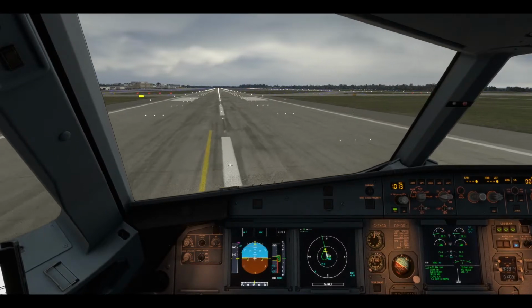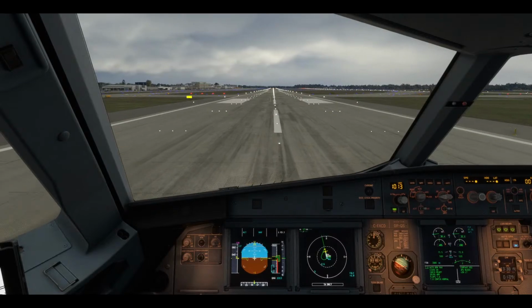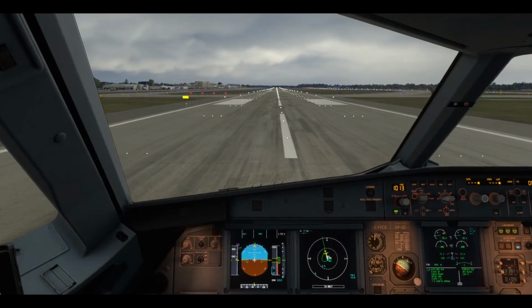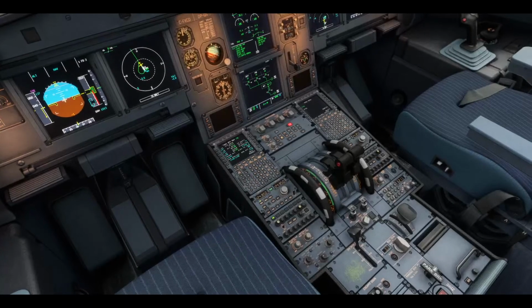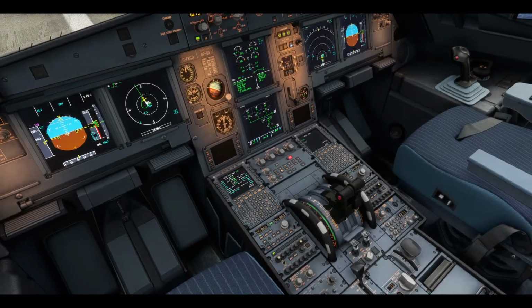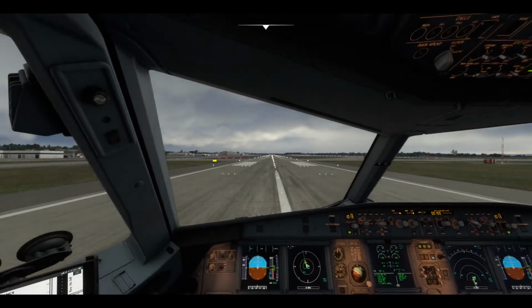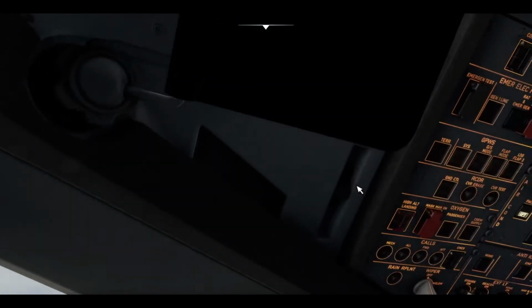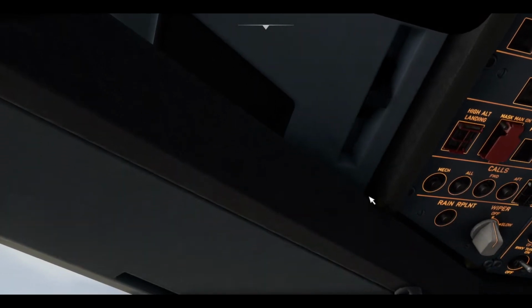So let's line up in a nicer way. Okay. Parking brake is set for now. Let's put the thrust levers to the idle position. So it looks like we're good to go. So let's alert the crew. Cabin crew, prepare for takeoff.